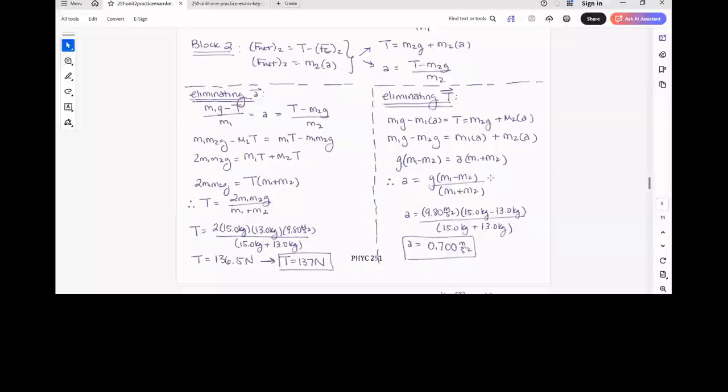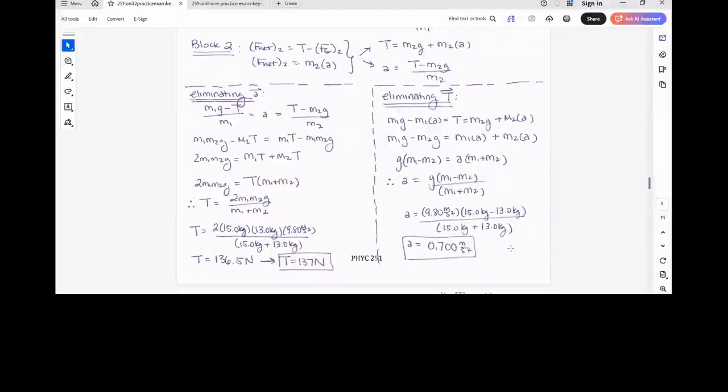And because these two masses are pretty close in terms of their value, they're only 2 kilograms off, the acceleration value that we get here should be closer to 0 than it is to free fall, but it would have to have some positive magnitude. To say that another way, if I had two very, very lopsided masses, then the acceleration value that we would expect to find should be closer to 9.8.